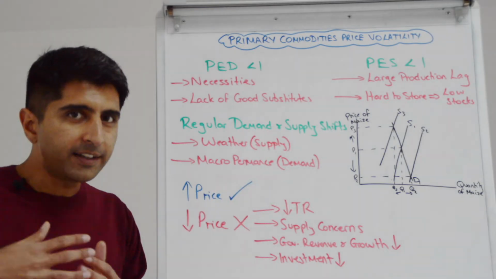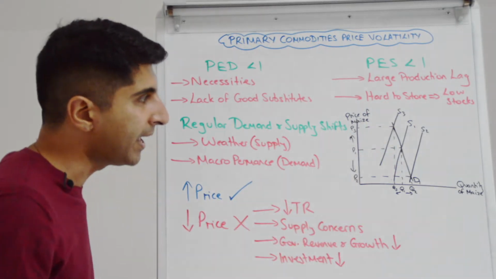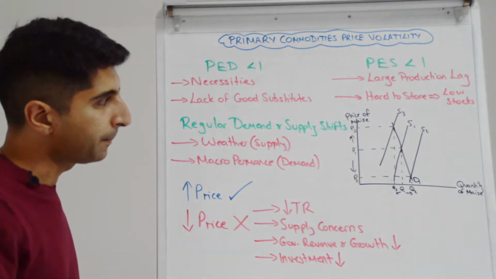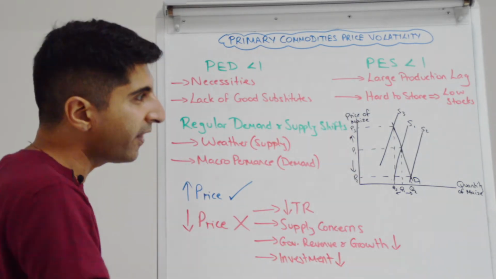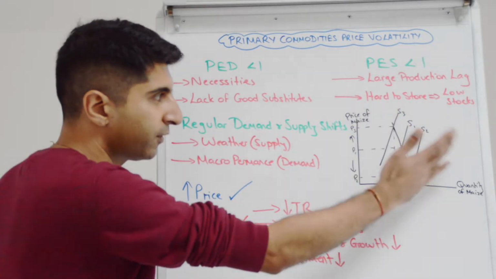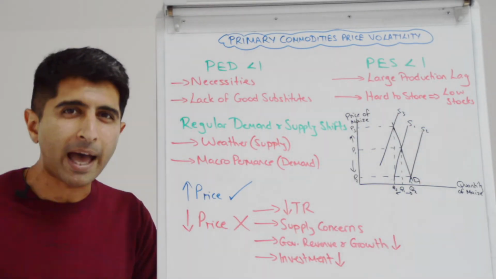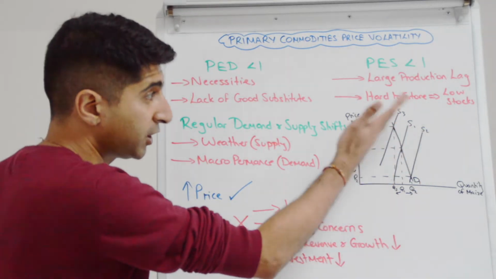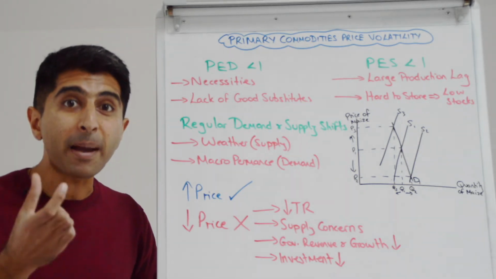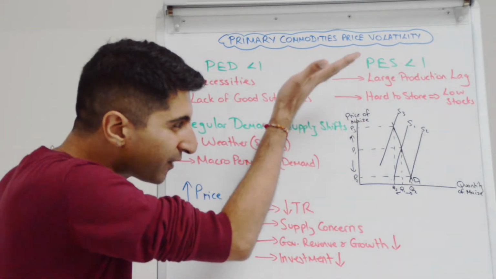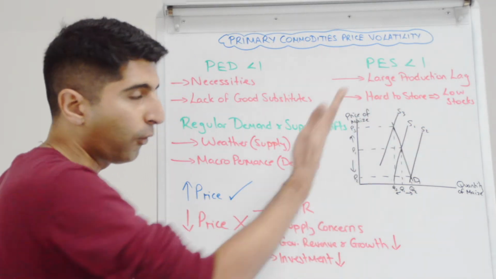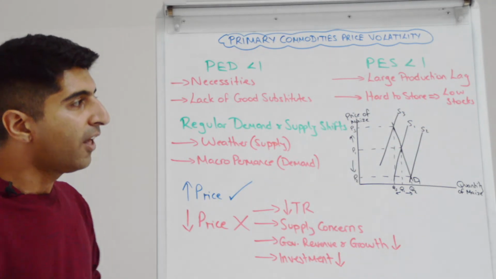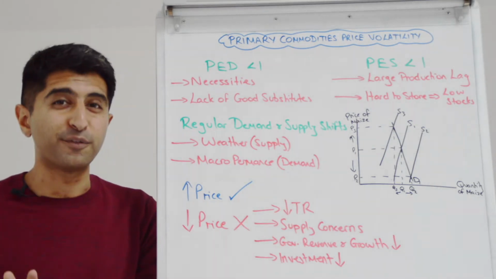So if we see what that does in a market, let's say the market for maize, right? We've got our steep demand and supply curves. And let's say there are weather changes, right? If there is good weather, there is a bumper crop for maize, supply shifts to the right. But equally, there could be bad weather destroying the crop, supply shifts to the left. But look at the impact on price and how much price can swing in either direction from a supply shift, whether right or left. Incredible, right? That's why you get significant price volatility.